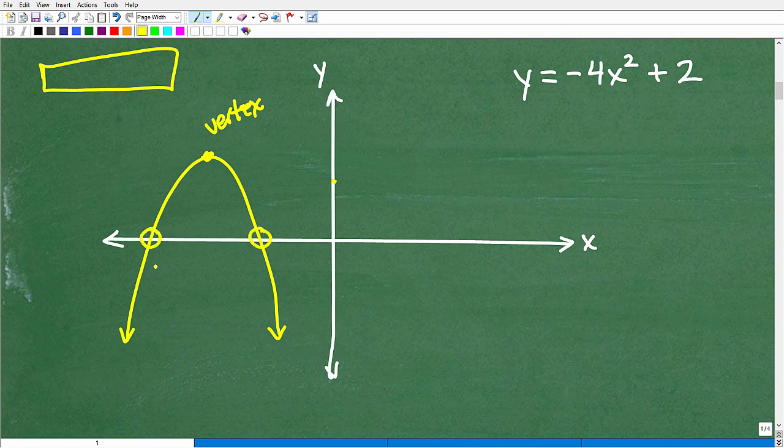These points actually represent the solutions to this equation. So I would have to solve this quadratic equation, and these would be the x-intercepts. And then here, eventually, this graph goes down and crosses the y-axis. You can find the y-intercept. You can get much more precise and much more involved.